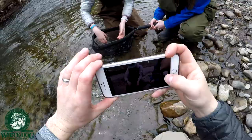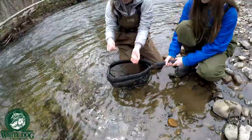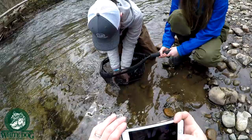Look up, keep him right over the net, so that if he falls, he falls right into the net. Okay. He's gonna do that. It's all right. I have the water. I know it's cold. There you go. Just like that. Hold him up toward me a little bit.